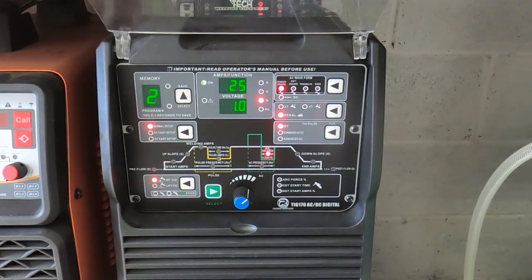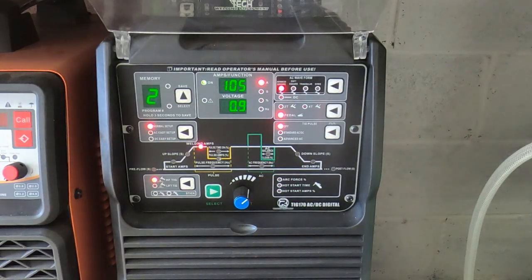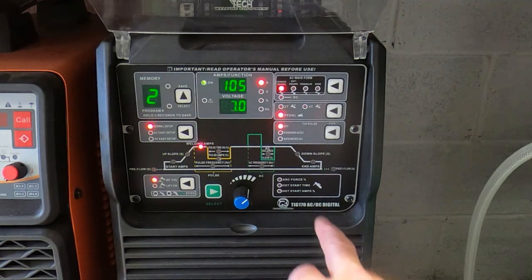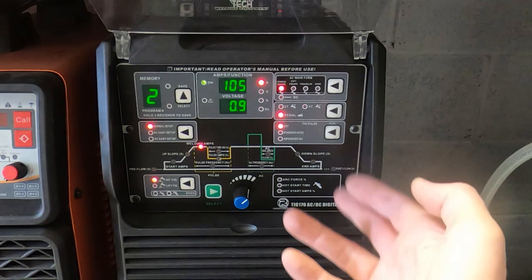You'd probably just adapt your welding to suit, and you're just trying to get something that's kind of in the ballpark of being correct. And if it's a long way out, then you will struggle to weld. But that's what the test pieces are for, to get this dialed in somewhere fairly close. Now in reality, of course, I didn't really adjust this for this particular job. I've got various settings saved to memory, but I just thought I'd go through what these settings are in case you were interested.